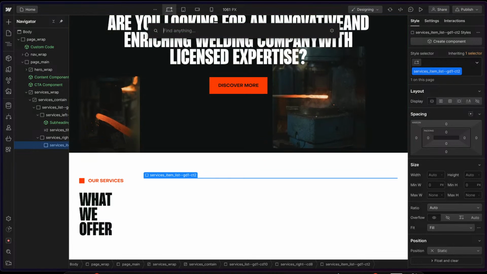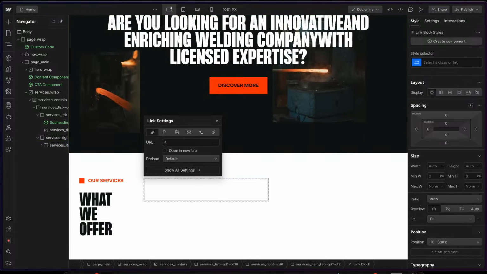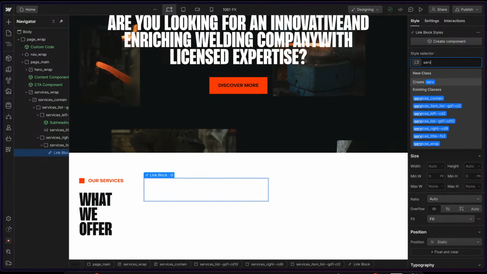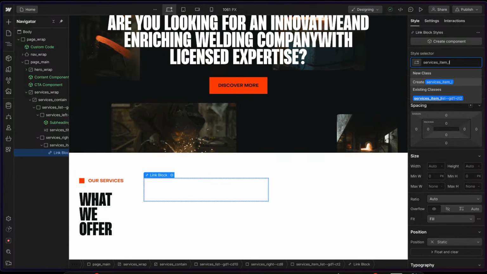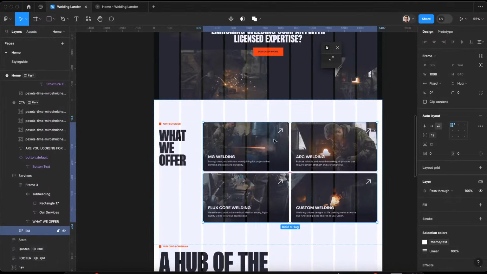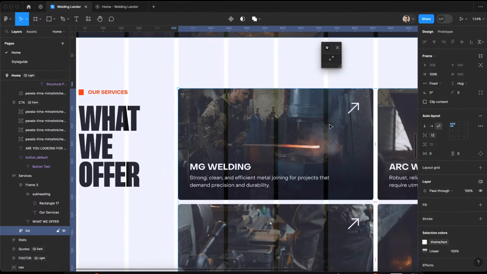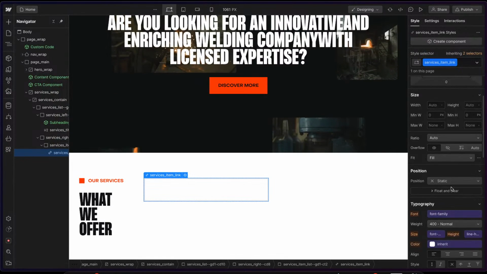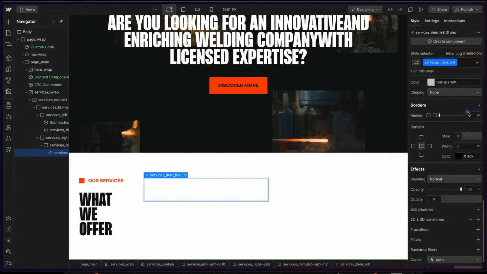And inside that, I'll drop in an actual link block. We'll call this services item link. And we'll want to go ahead and give this some padding, some sort of radius, all of that good stuff. So let's go ahead and throw on our smallest radius.